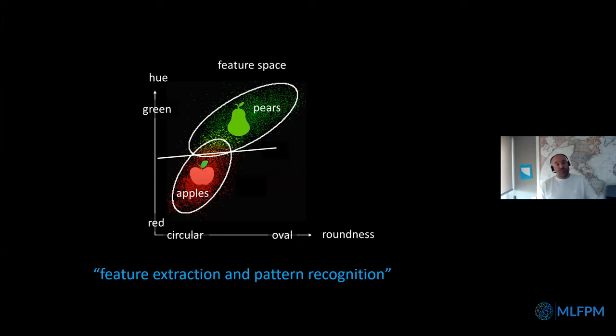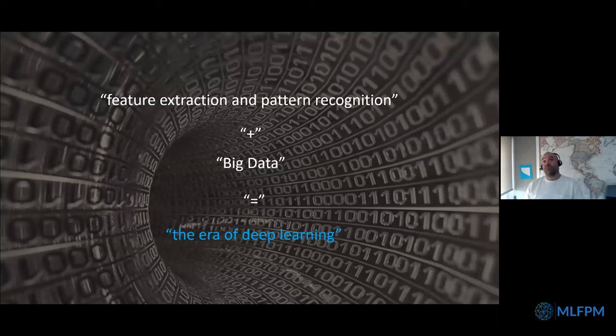At the same time, I also want to introduce another kind of concept that is related to imaging, which is basically feature extraction and pattern recognition. Often images are used to do some recognition. And this is done by feature extraction. Here, simply as an example, if you want to classify apples from pears, what you try to do is you try to extract some features based on shape and color, for example. And those two features are allowing you to basically recognize apples from pears, apples being red and round, and pears being green and a bit of an oval shape. So if you combine feature extraction and pattern recognition with big data, well, basically those are the two key ingredients for the era of deep learning as we are witnessing today.